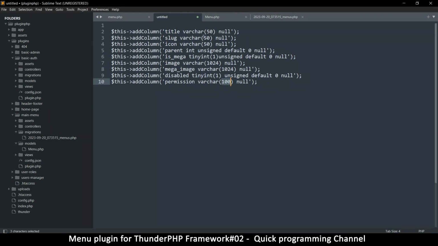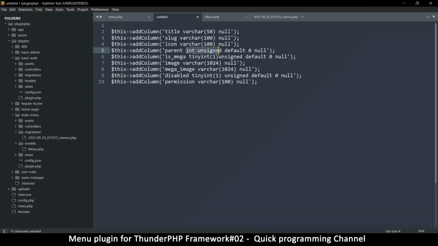Now the slug is the link here, so some links can get really long, but it's good to avoid those. But let's just put 100 there, or you can put 255 depending. This one also is the icon classes. You never know, some classes could be long. Put 100 or 50 or something.